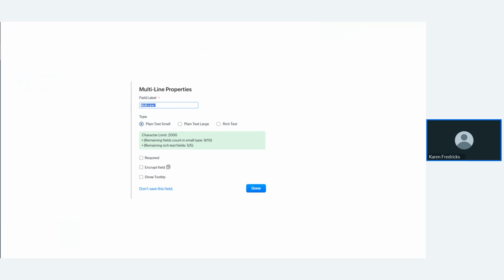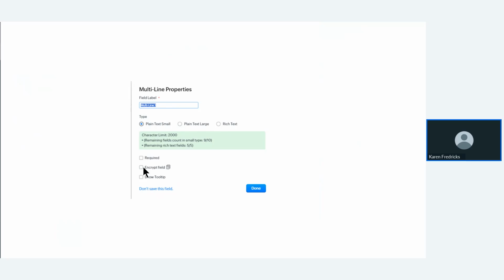So for example, maybe you have a ranking field and you want to have a tooltip that says, okay, platinum is over $50,000 in sales, gold is over 25,000 in sales, and silver is all over 10,000 in sales. So it's like a tooltip, like a, you know, when you hover your mouse over the field, it'll tell you what that is.